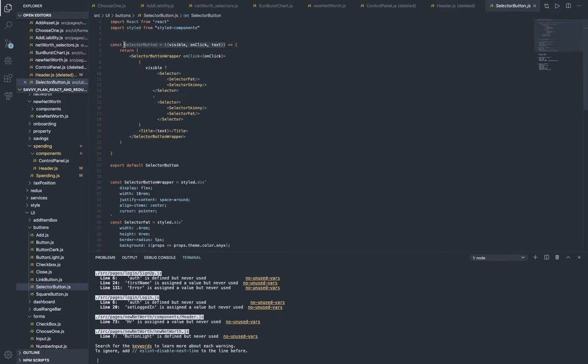I'm just going to copy it so that I can paste it up there and remember perfectly how to do it.